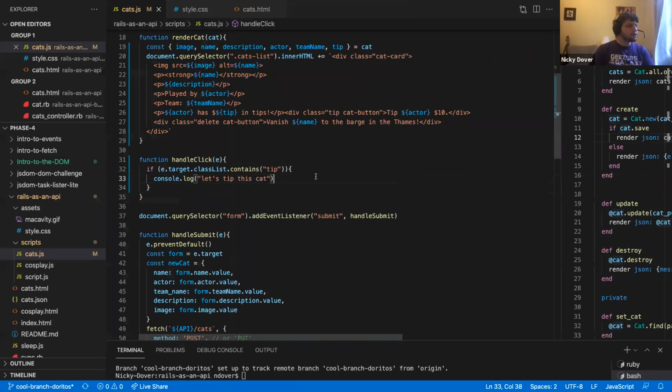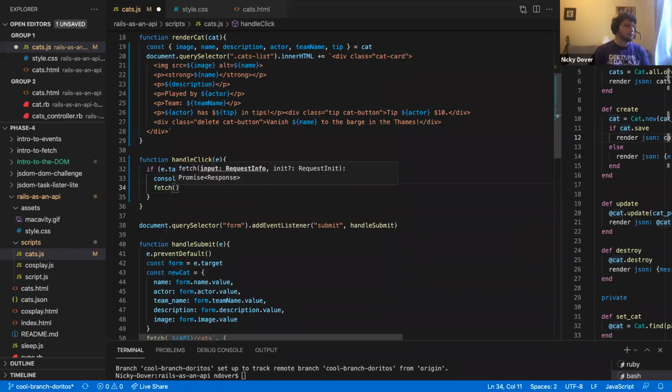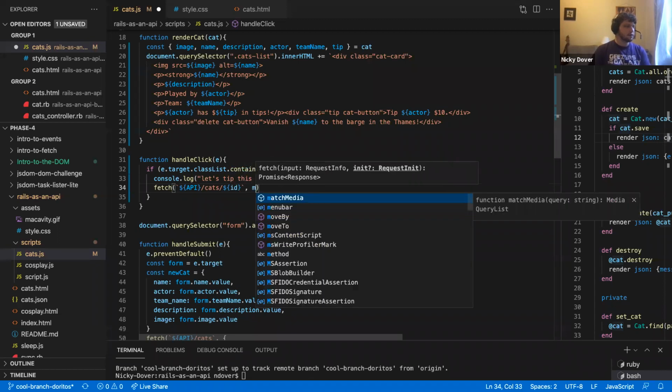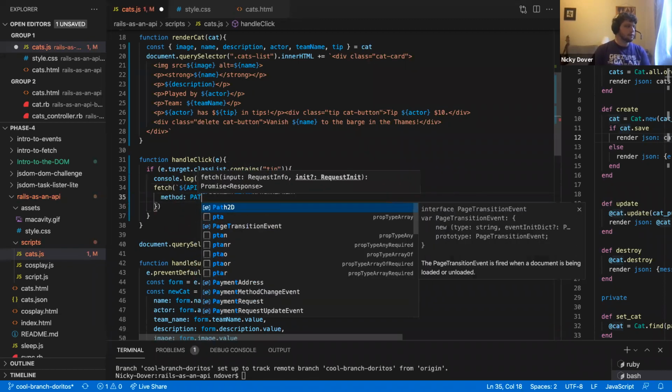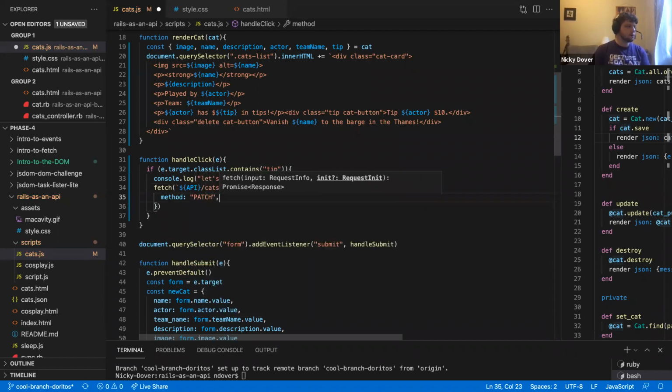All right. So here's where it gets interesting, right? Previously, in order to make this happen, eventually we'd have to write some sort of fetch to /api/cats/ID. And then we'd have to do some sort of method and catch.